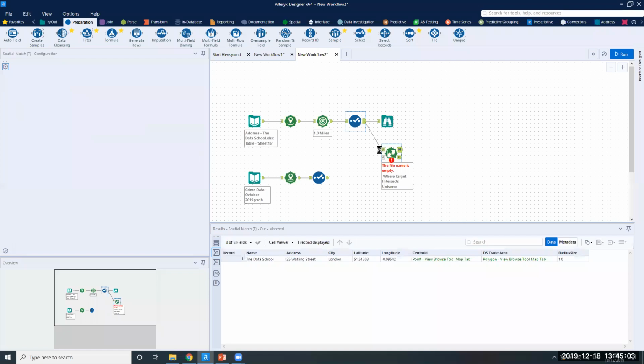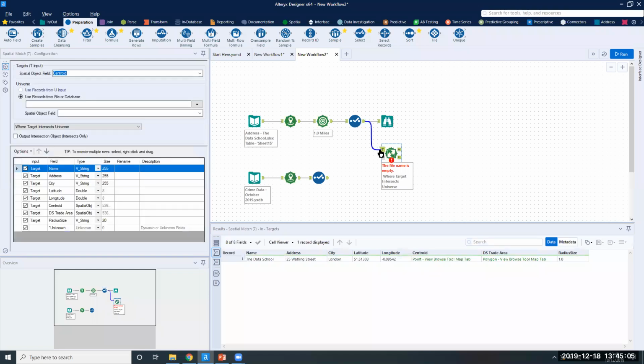Drop that in there. And let's also, while we're at it, take the output anchor from the bottom select tool, the crime data, and drag that up and connect it to the U input here.